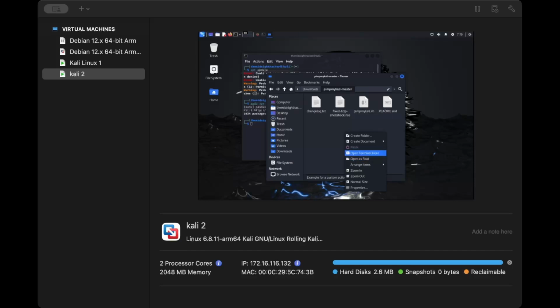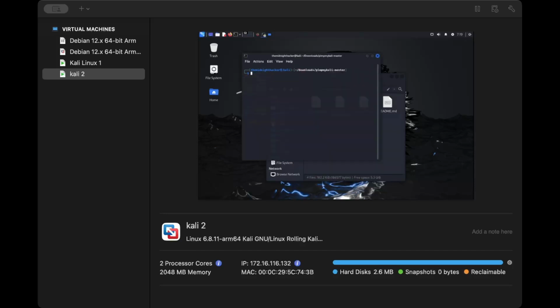If you wanted to open it as root with admin privileges, we can take open as root, but like I said, it's not the best option to do. So we can take open terminal here, and we use the command ls to see the content of the folder. Take enter. So this is the content of the folder. We have 3 files, 1 script.